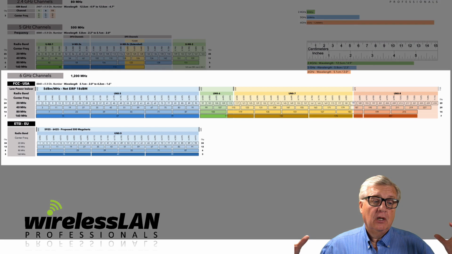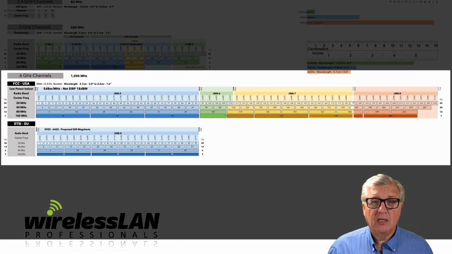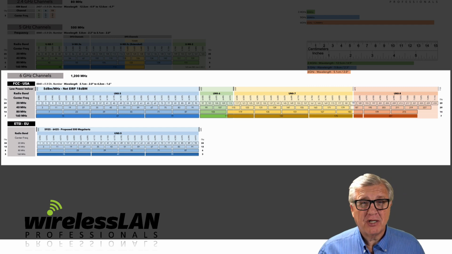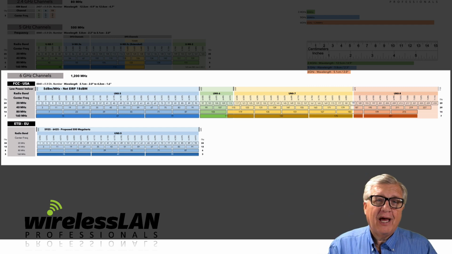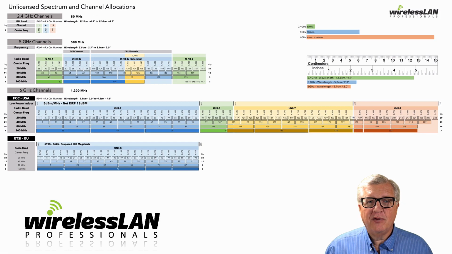And then we can zoom out and see this big 6 gigahertz. 6 gigahertz has lots and lots of frequency. 59 20 megahertz channels to play with. This is huge. 29 40s. We can go to 40s and not hit any co-channel interference in most buildings anywhere. In fact, with 14 in the US, at least, with 14 80 megahertz channels, that's fantastic. That's more than we're getting right now with our 40s. So 80 is going to be the new 40 moving on in the 6 gig. We still don't have 6 gig shipping yet, but as you compare these, 6 gig is going to be the future of where we're going.